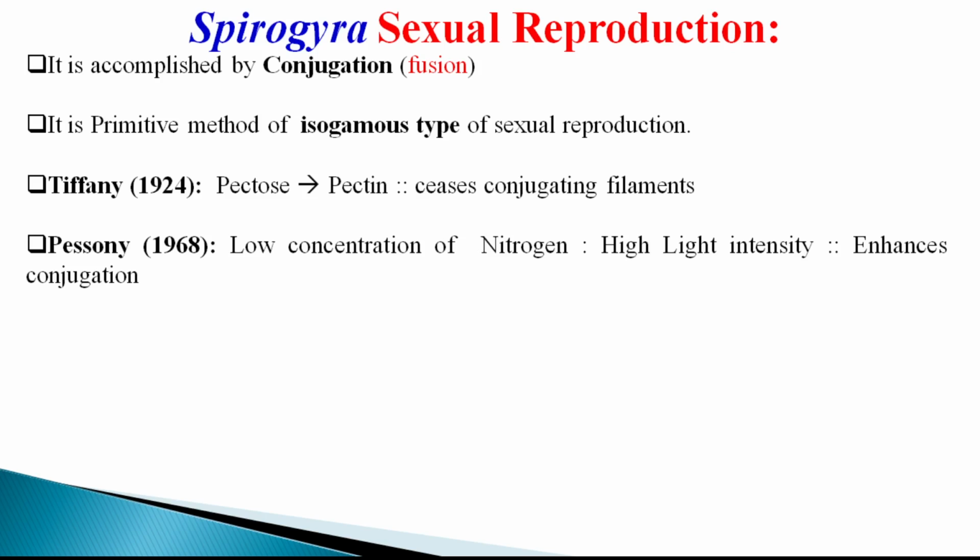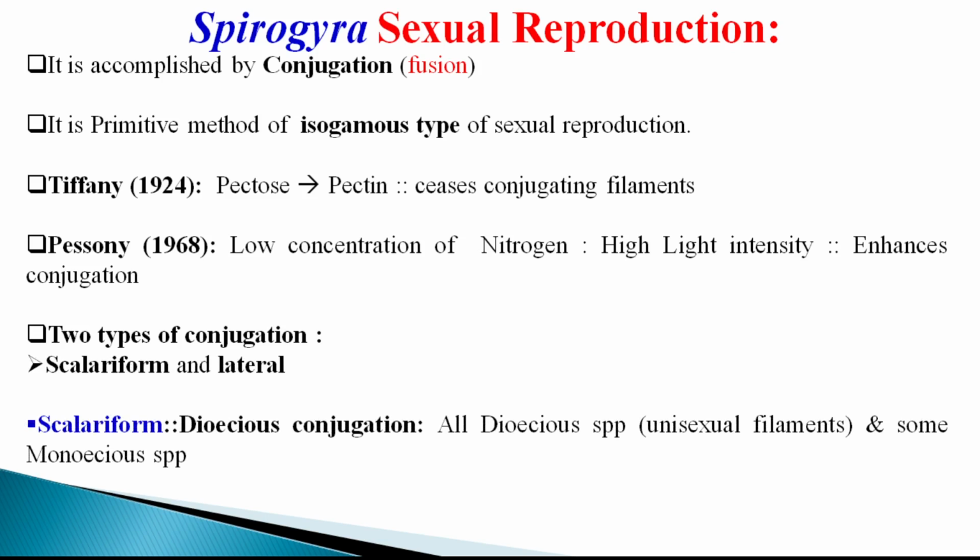Sexual conjugation takes place toward the end of the growing season. You have to remember this part. There are two ways by which conjugation occurs: Scalariform conjugation and lateral conjugation.